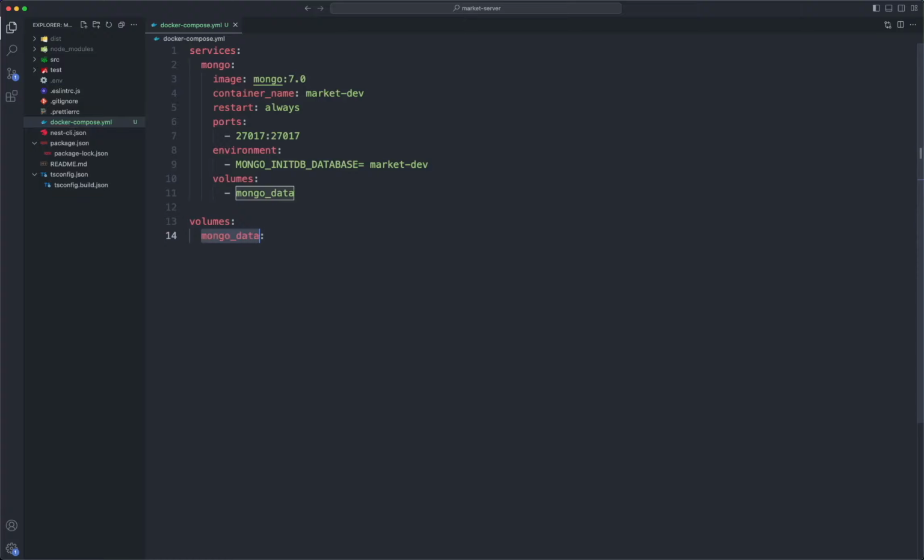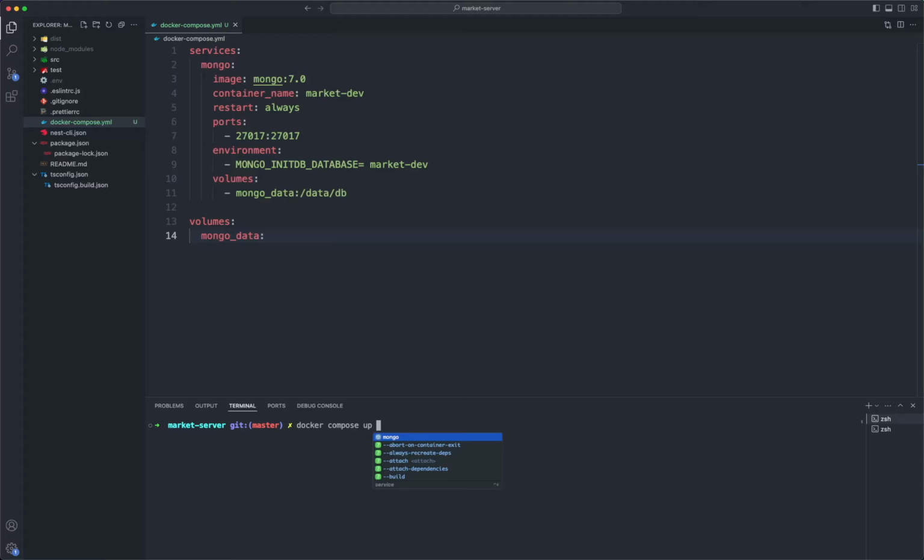So it's mongo_data. Then you give it the path that it is supposed to map to inside your container, which is /data/db. This /data/db folder is in the Docker documentation for Mongo. I'll put the link for the documentation in the description so you guys can check it out if you want to learn more about it. And that's it. That's our Docker Compose file. And in order to run this Docker Compose file, we need to be in the exact same folder as where the file is. And now all we have to say is docker compose up. And that's it. This will run that.